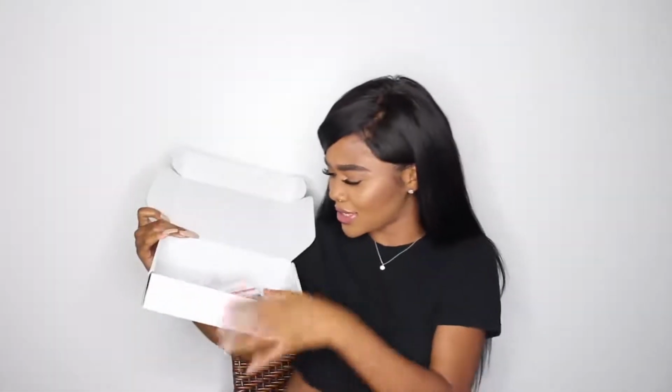So, okay, this is the wig. Wait a minute, I'm happy, this wig looks long. I think it's a 22 inch. It comes with a little plastic thing. What's left in the box is, look at this, they give you a wig cap, a tan wig cap. Thank you for the tan wig cap. It comes with needle and thread and two clips.